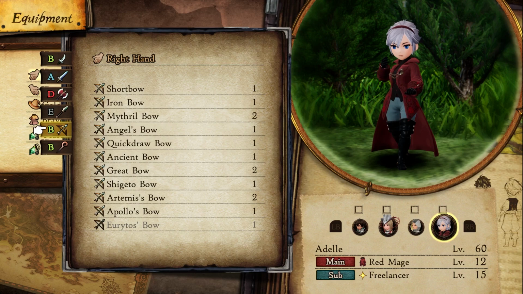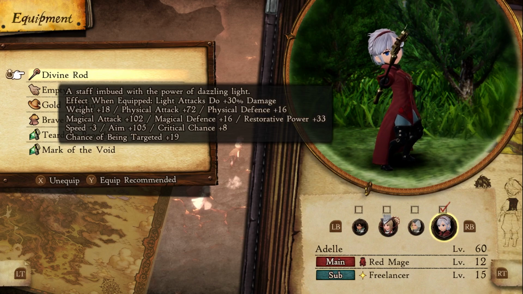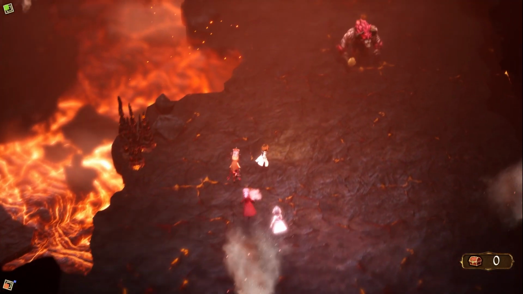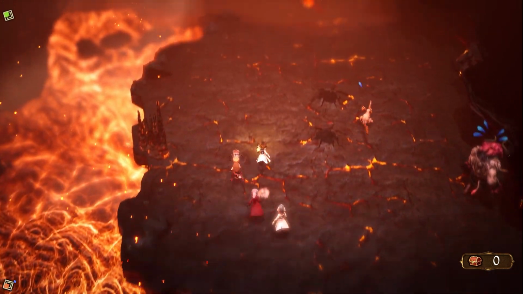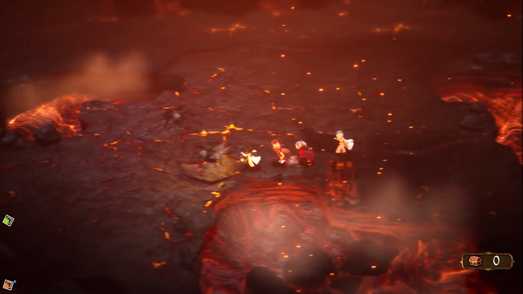I guess we can look at it on Adele. Gambantane. I'm gonna go with that. Gambantane. A staff originally offered to a giantess in order to woo her. Interesting. I think I'll pass up on that for right now. And then I think from this point onward, we can just kind of head north and just follow the path. If I remember right, all the treasure chests are done with.